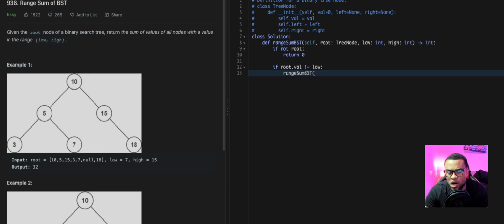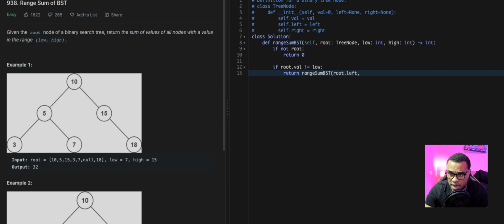So root.val. So if the current node is not the low value, right? Then we recursively go into it, feeding in the root dot left, because you can't have the low on the right, right?